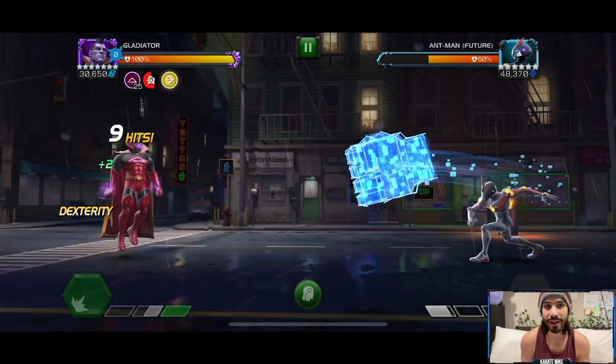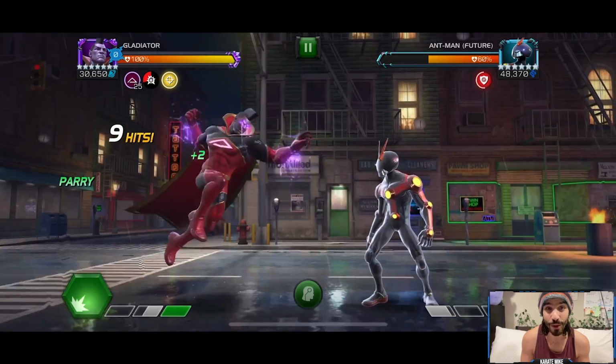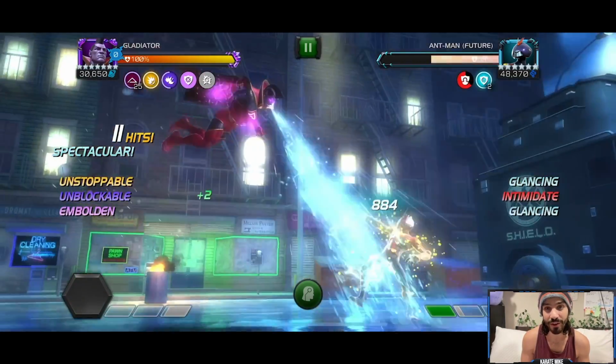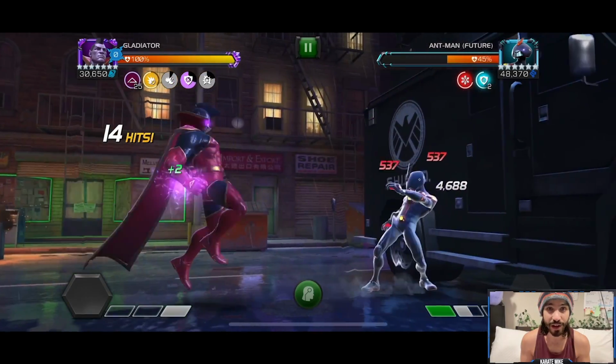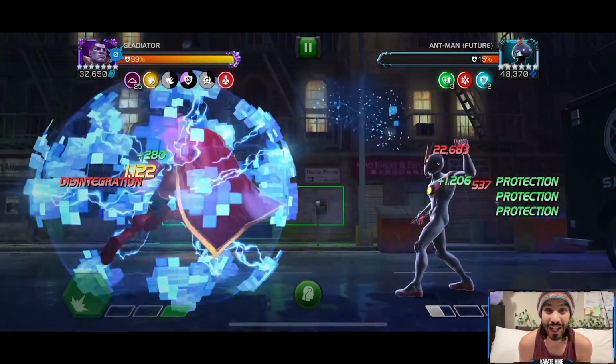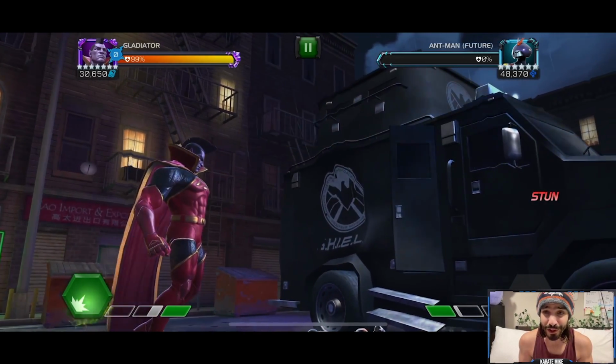Now at this point, we do want to get back to the special 2 in order to get those armor ups going, or we can go for the special 1 if we want to close out the fight, which is actually what we're doing for a battleground style Ant-Man. As you can see here, we're going to bait the special 1, and look at the damage that we're doing through the burst on that special 1.